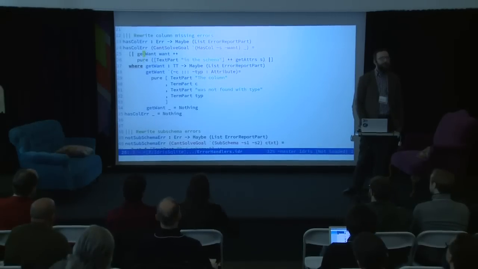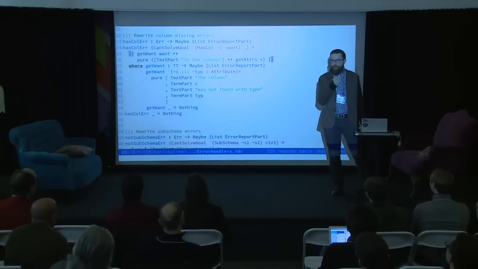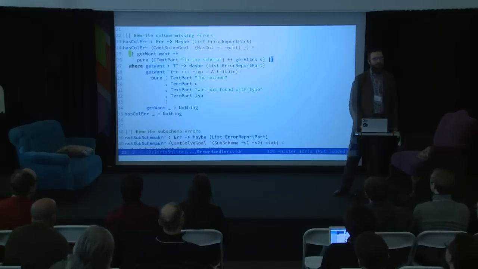This funky notation with the square brackets and the pipes, yeah. The notation with the square brackets and the pipes is something called an idiom bracket, which is a notation for working with applicatives, kind of like do notation is for monads. If you don't know what those are, you can think of it as taking this function append, which is the plus plus here, and making it work on maybes of things, handling nothing in the appropriate manner.